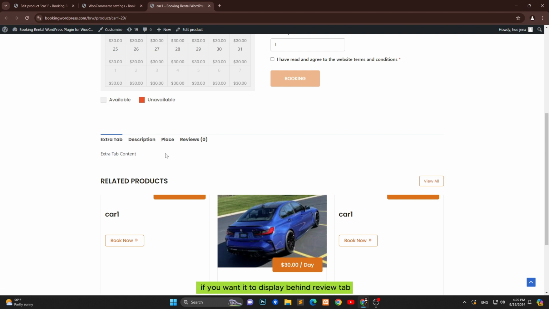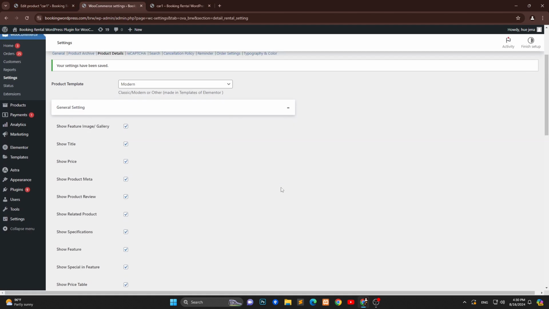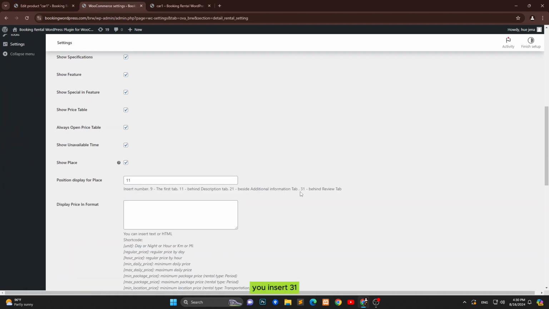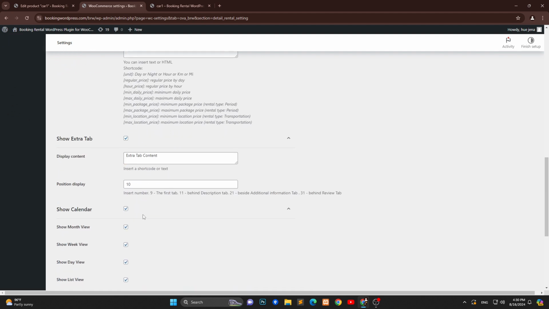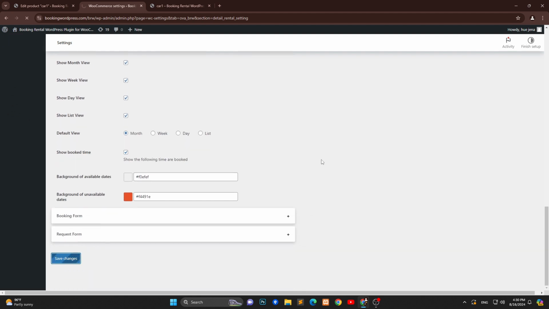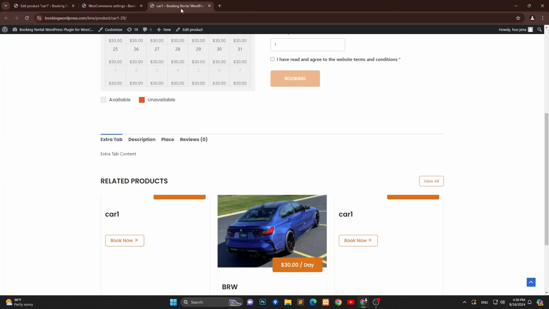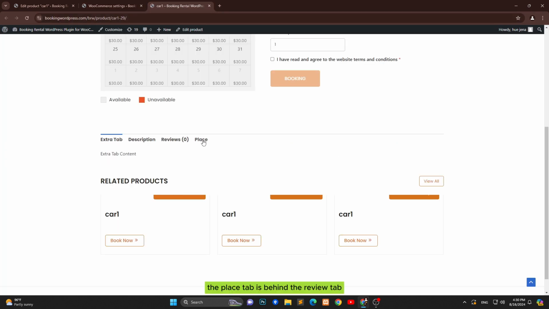If you want it to display behind Review tab, you insert 31. The Place tab is behind the Review tab.